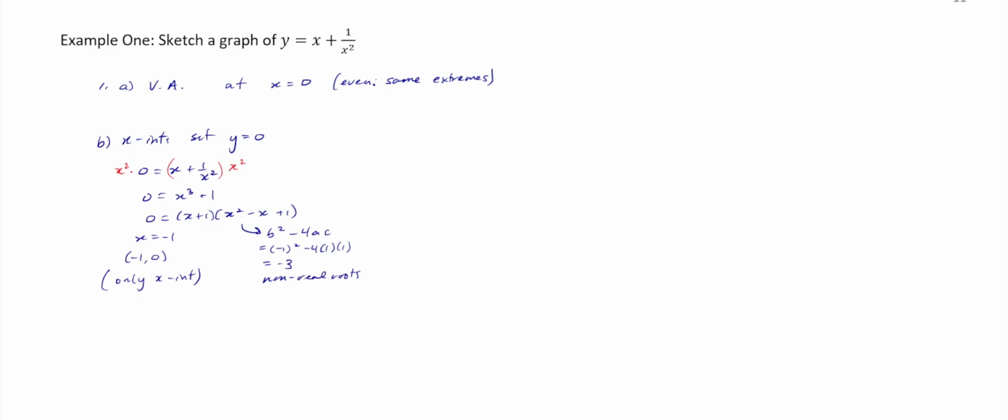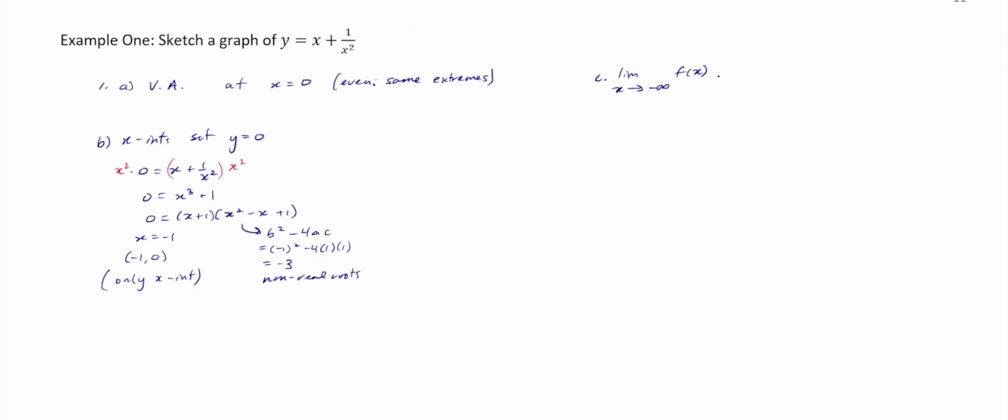The next thing that we have to do is look at the end behavior of the function. So the limit as x approaches negative infinity of this function. Well, as x goes to negative infinity, this value goes to negative infinity, and this value goes to negative infinity squared, but since it's in the denominator, 1 over x squared is going to go towards 0. So this term is going to go towards 0 because x is in the denominator, and when the denominator gets really, really big, the whole number goes towards 0.